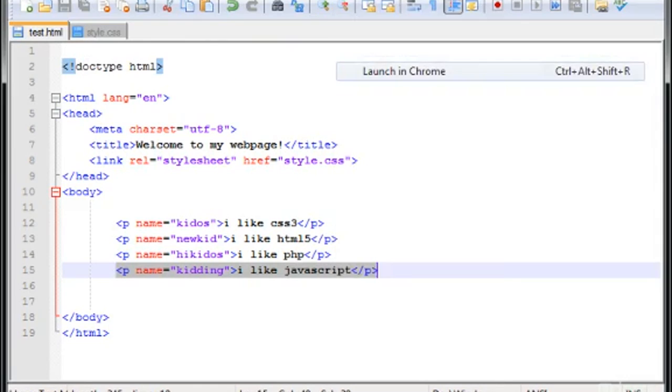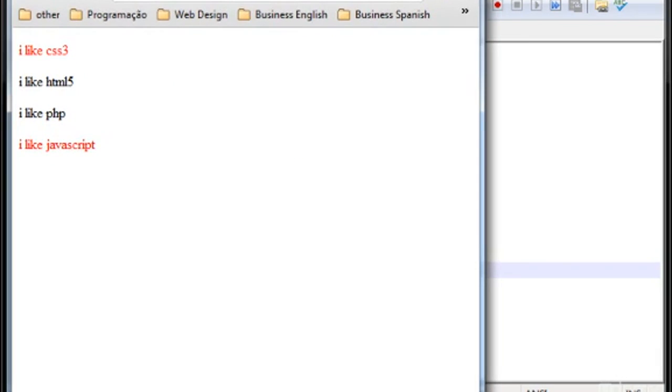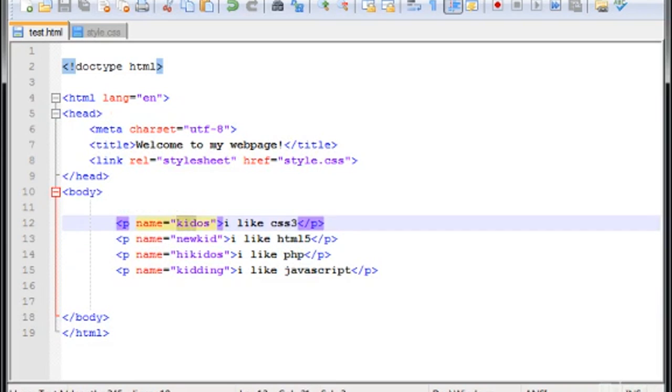This one in Chrome, and there it is. Okay. The first and the last one, which are the ones that have kid at the beginning of the word, okay, so every single attribute name which has kid as the beginning of the word will be affected.